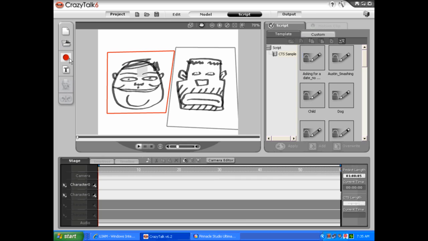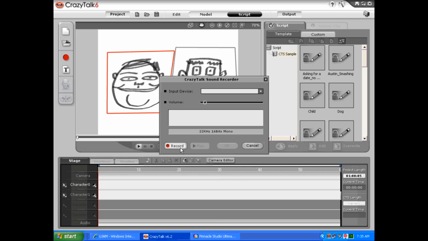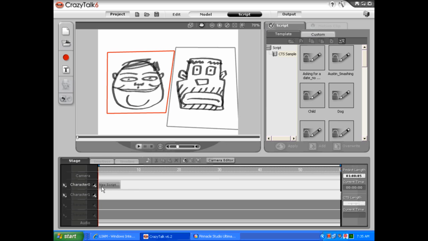Okay, we're going to skip that. So I'm going to record into it right now just because I can't find where I put that UJam recording. But it'll serve the same purpose. So once you click record, the microphone records you, and you just say whatever you need to. Click stop, click OK, and it's going to throw it down here in a timeline. And then when you click play, you'll see this guy start animating his mouth, and it does that automatically.